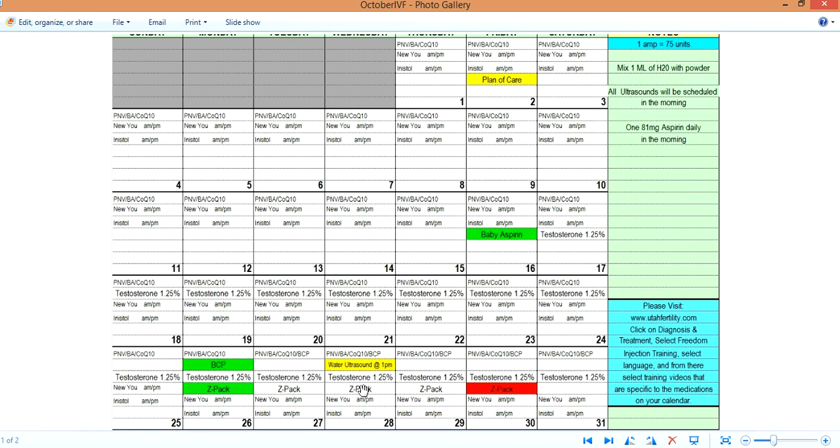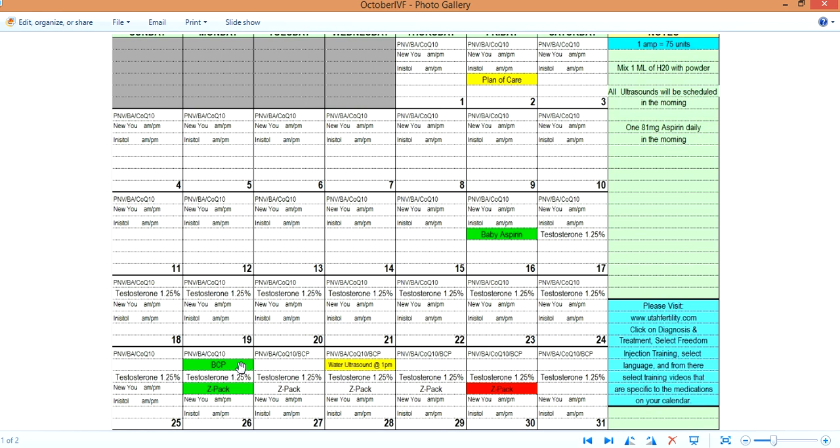Then I started birth control pill on the 26th. Now, the birth control pill, I took that on cycle day 3, and just TMI of your menstrual cycle, I started my menstrual cycle here. So that's cycle day 1, then cycle day 2, cycle day 3. Start birth control pill, and that tells your ovaries just to chill out. We're going to give you a power nap, and then next month is when we start giving the shots. We just want them to kind of chill out until we tell them what to do. So that way I don't start growing one follicle on my own, because that would be bad.